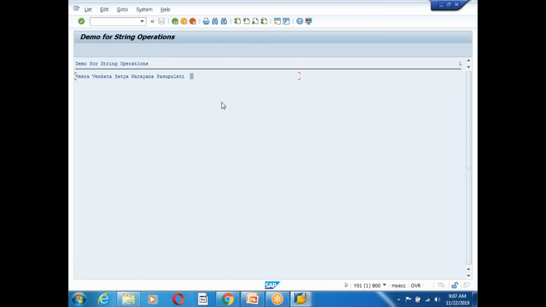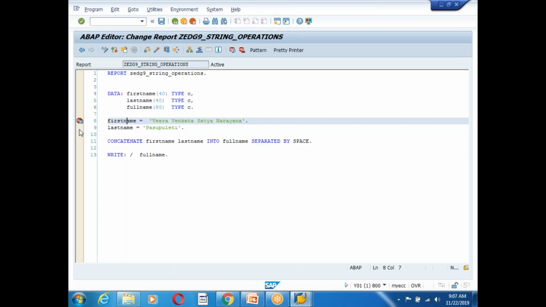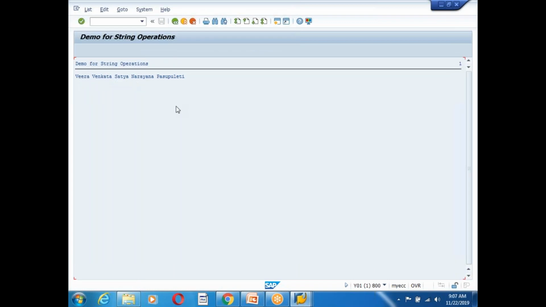This is the way, step by step, you need to debug. You need to see the values, and you need to see the results, guys. If you don't do the debug, you don't understand anything. So write the program and put the breakpoint on the first line, and step by step see the data objects and see the results.